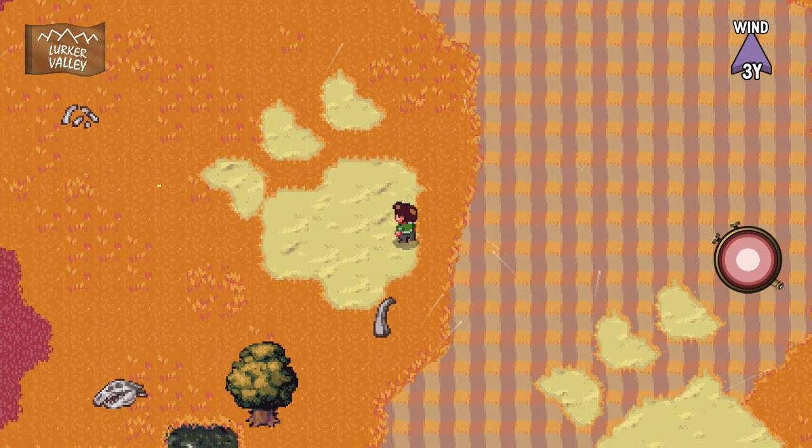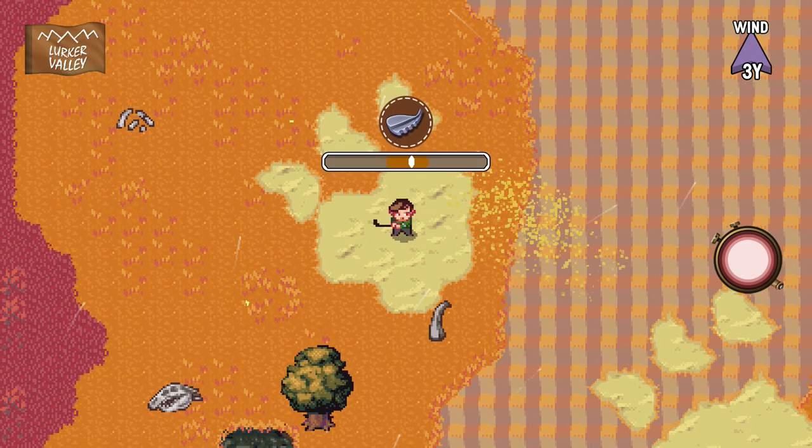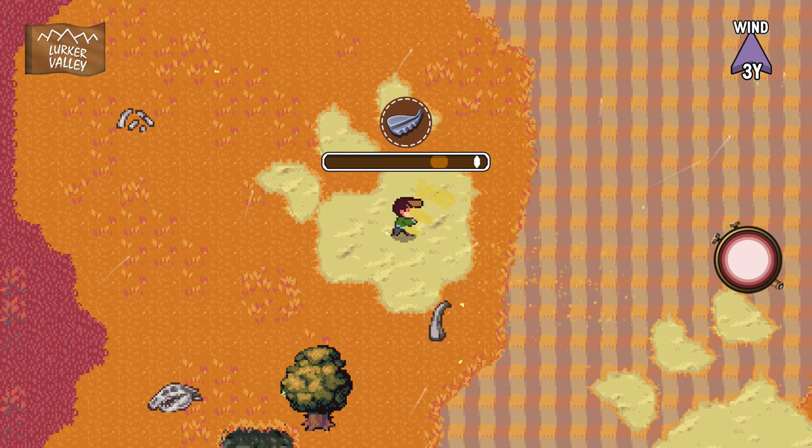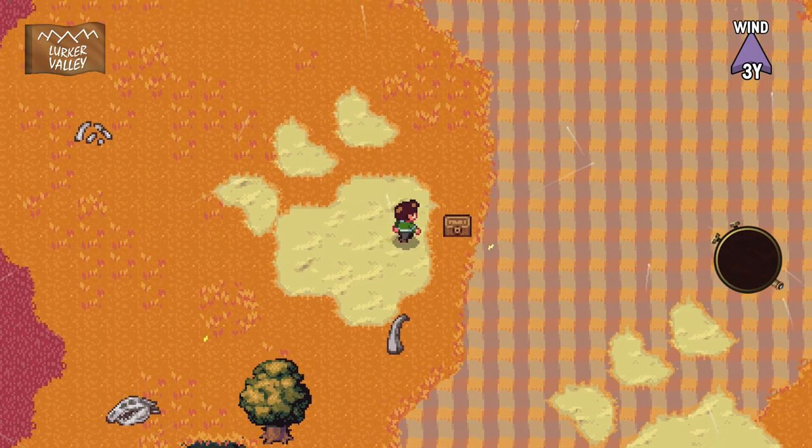It's like there's a little bit of a buffer time between when it decides to pop up and update itself. Is it in the middle of the... Okay, it's in the middle of the footprint. Let's dig! Let's dig and dig some more! I should probably leave this wedge always equipped.